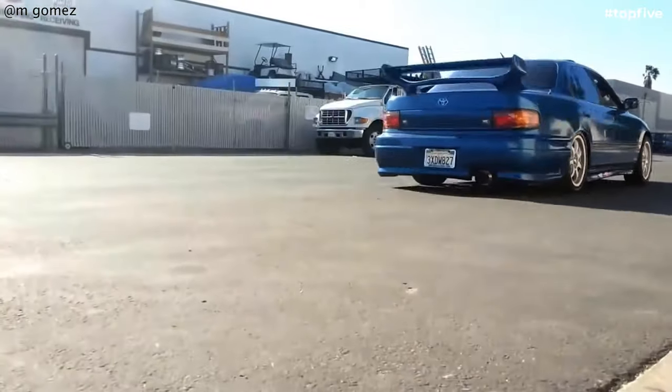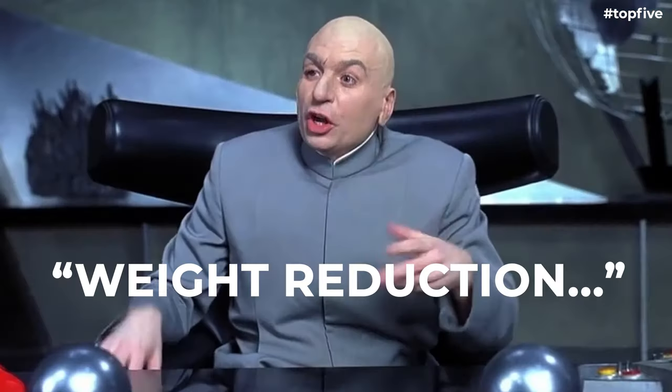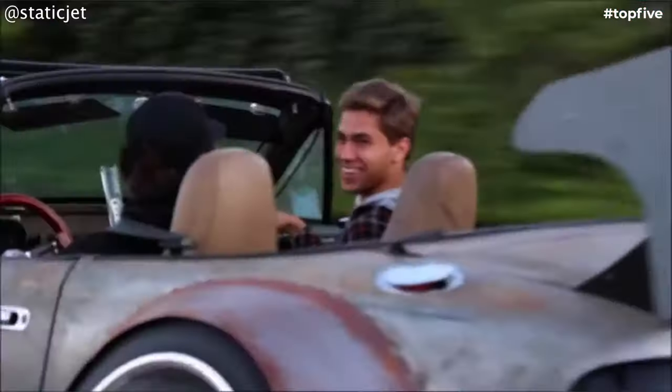Now don't get me wrong — it's not that that '92 Camry didn't look cool with the big wing, clear taillights, the one windshield wiper adorning the windshield because you didn't need that extra one — got rid of some weight. And on top of that, don't forget the Fast and Furious decal roll call that went down the door. It all looked really great for the time, but does it look good today?